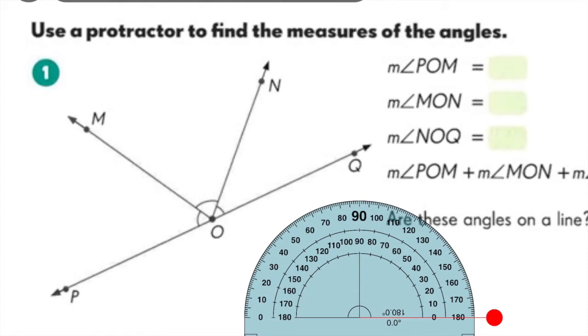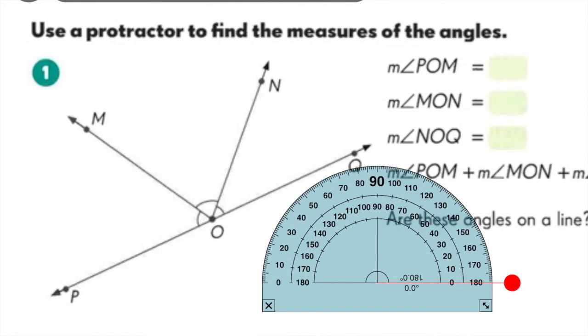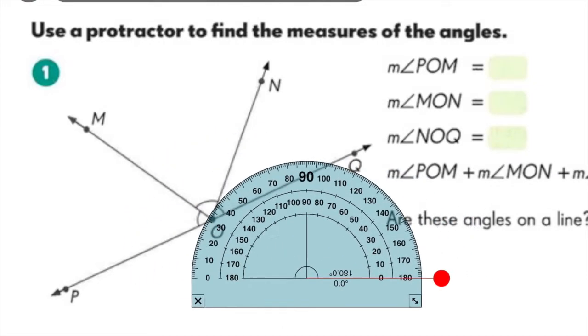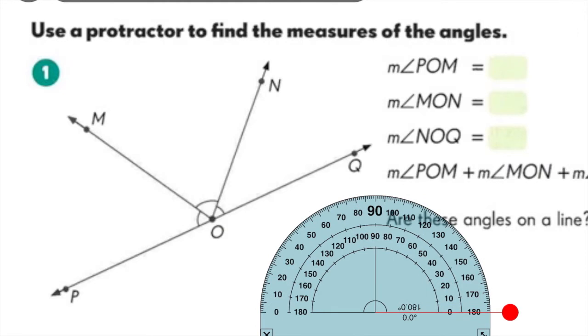One of the final learning targets we have to look at before we put some of this into practice with each other is that we use the protractor to find the measures of angles. And so I wanted to model for you how we use a protractor in order to measure angles. Okay, so it's important that we know where the vertex is in the angle. So we're going to start by measuring angle POM. So here's angle POM, okay?